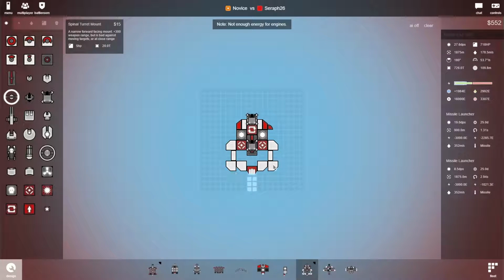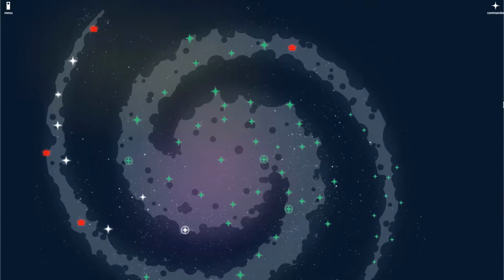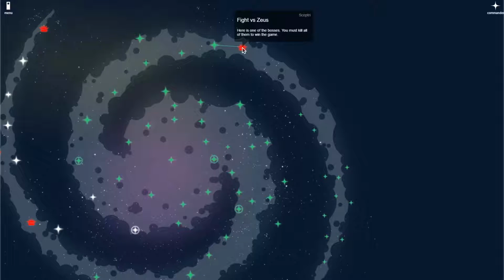Besides all that, they changed some matchmaking things, which I will not get into right now because I want to get into the campaign mode. So today is going to be a good day, and we are going to check out Zeus.